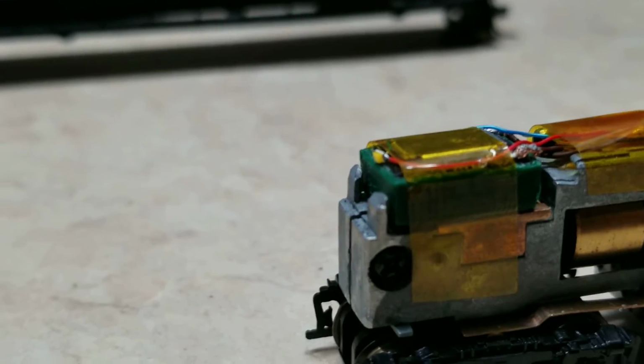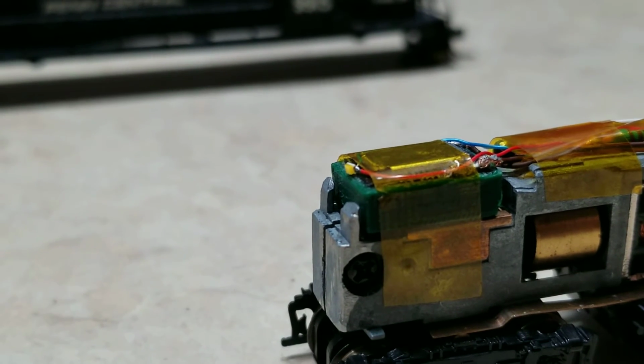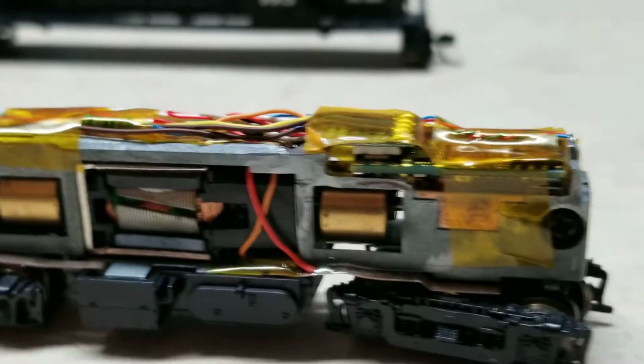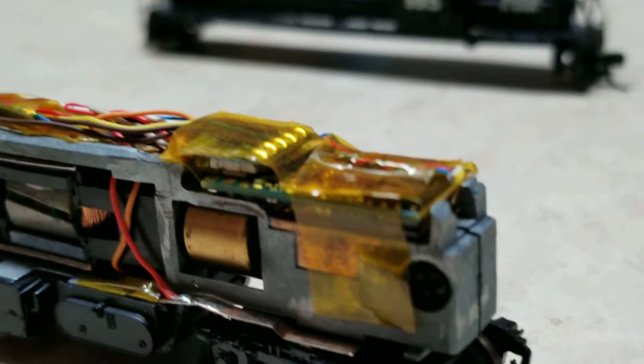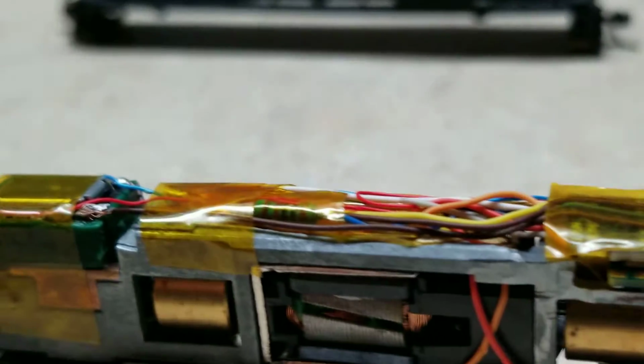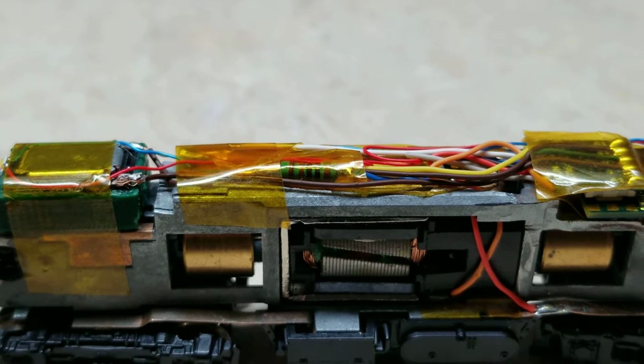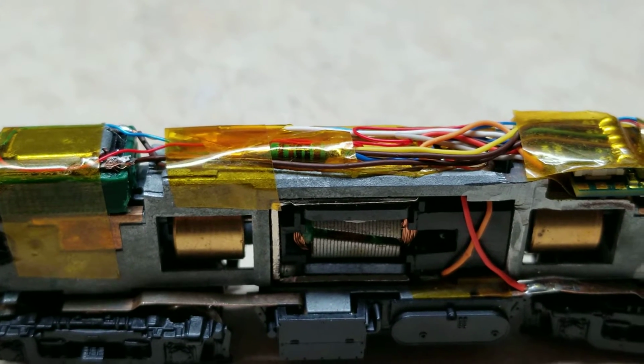The lights, I used 603 style lights on both ends, one there, one there, and they both come off of a resistor. I use one resistor for both lights.